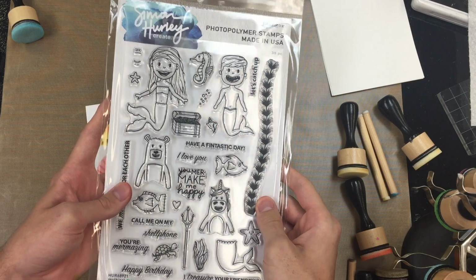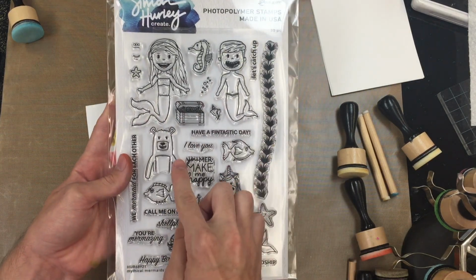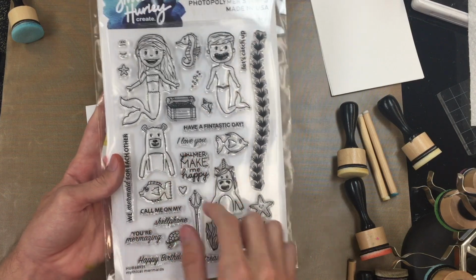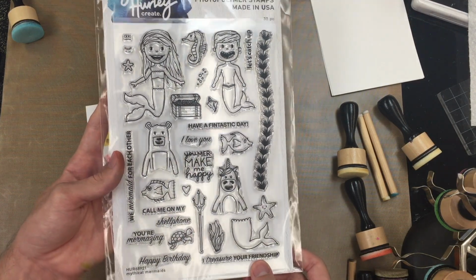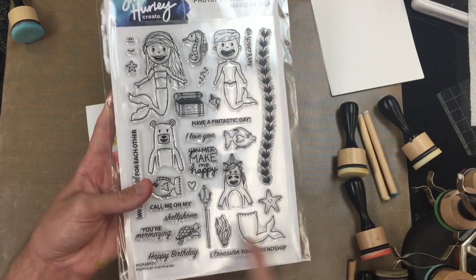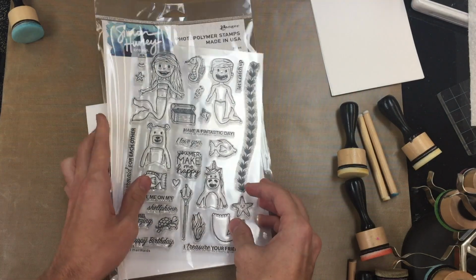Now to finish off the card, I'm going to use this new stamp set called Mythical Mermaids. It's got a ton of fun mermaid illustrations in here. You could put the little bear and unicorn as a mermaid, which I think is just so much fun. I loved drawing this one. But in here, there's a sentiment that says, "Call me on my shell phone," which I think is so much fun, especially for this shell stencil.